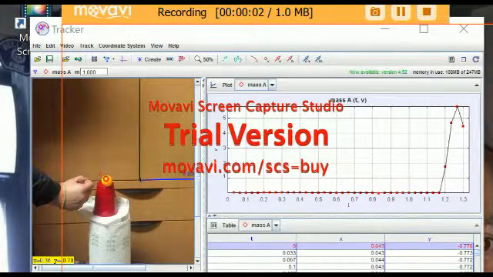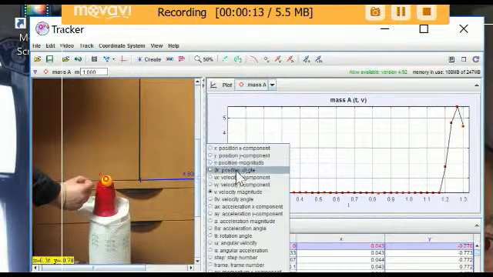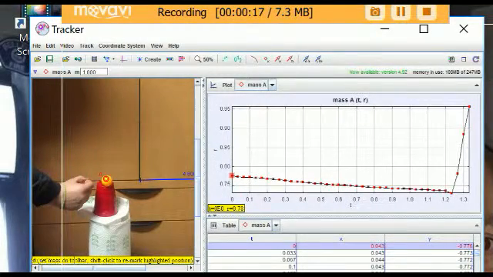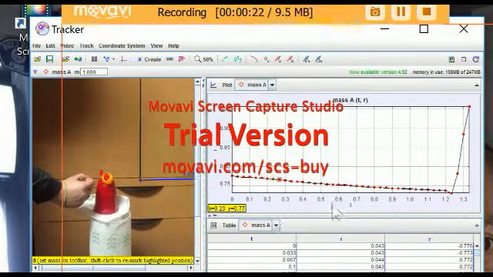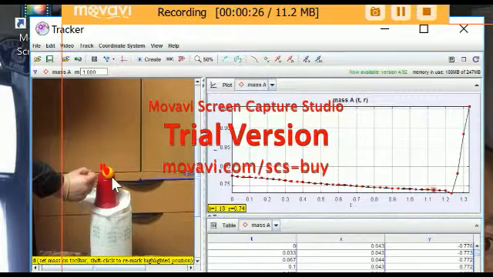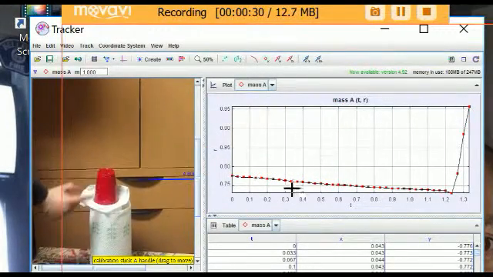For this project, I decided to capture the work, the force, the acceleration, and all that jazz of a ping pong ball being launched via the flick of a finger. So to start things off, I will switch this to the magnitude of the position over time, which is the displacement. And as you probably could guess, as the ball is flicked, there is a sharp spike in the displacement, and it goes out of frame, so we don't really know what the magnitude of the displacement is.